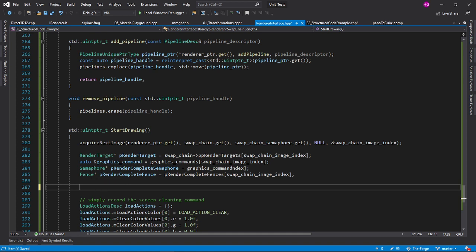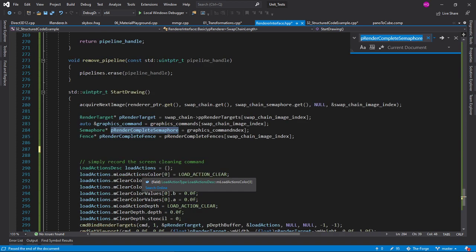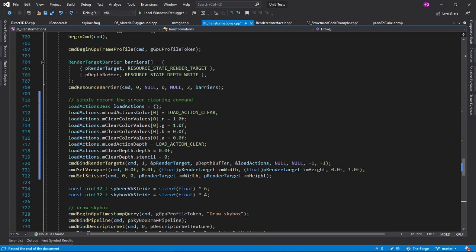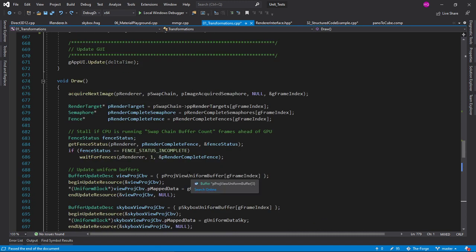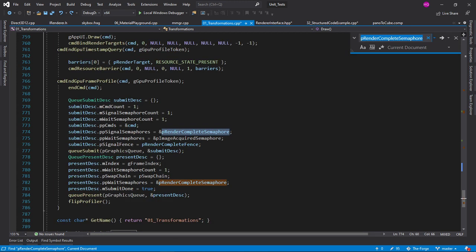So yeah, where do we use the semaphore though? I don't know where that one is used. Is it actually not used? Oh, it is used. It is used on the submit process.